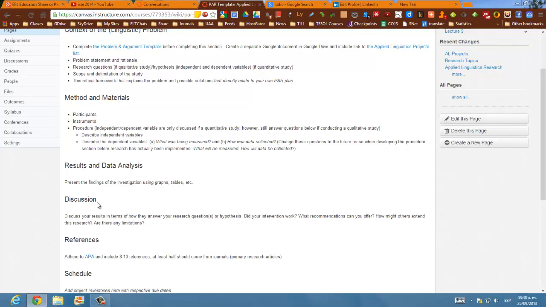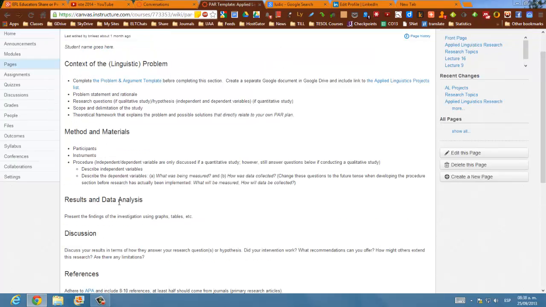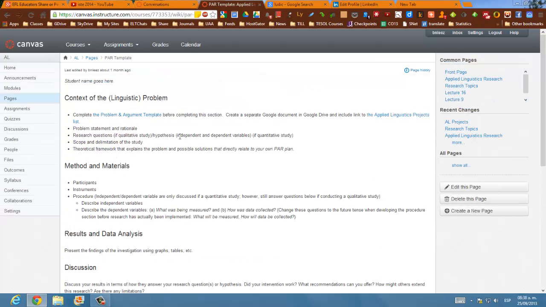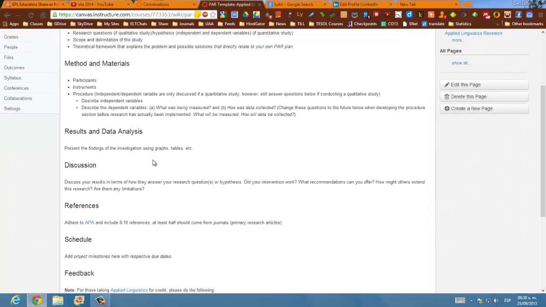So these are some things to think about here when you're looking at the results and the discussion, and the tendency is to mix or confuse these two sections. So make it very clear when you start doing your final analysis that you have one section for results and data analysis where you are simply presenting results, and the discussion section then gives you an opportunity to provide your interpretation. What does this all mean?